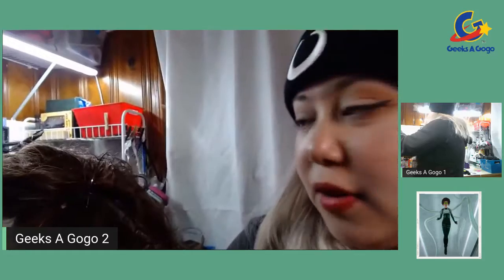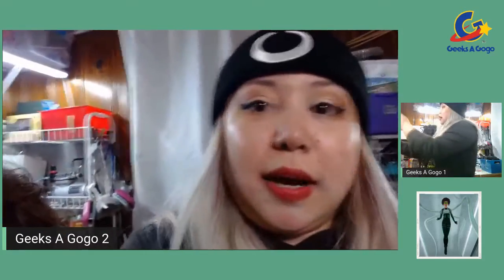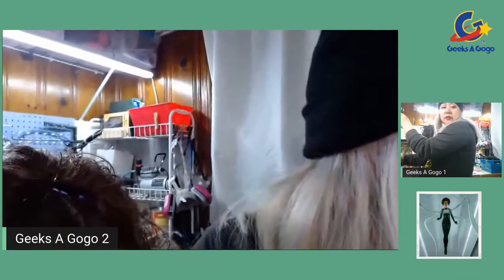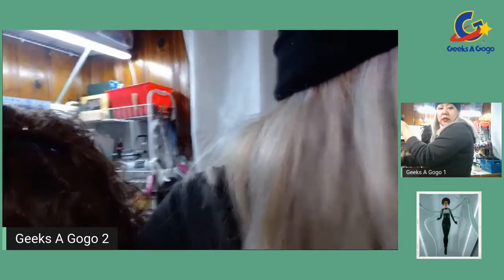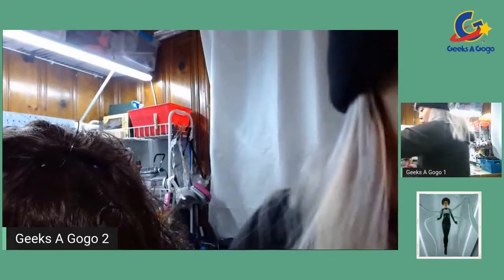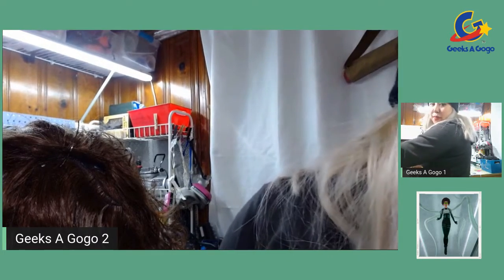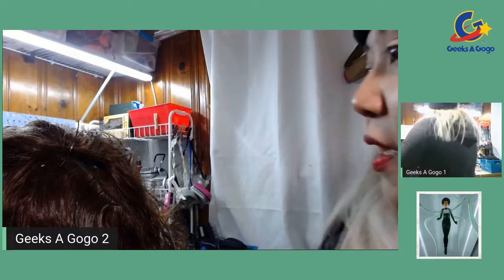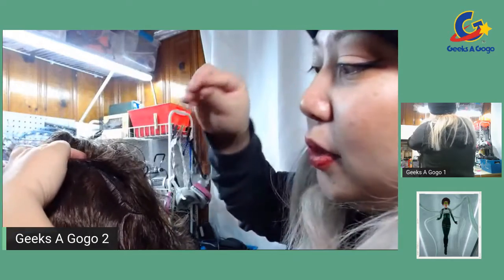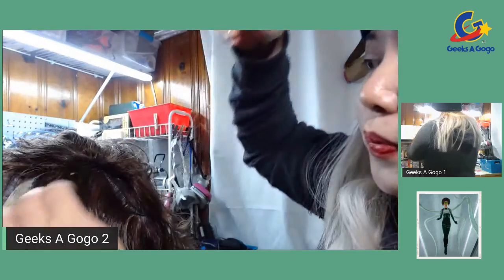So how is everyone liking my setup, by the way? I am curious to know, because I decided to clean up and revamp my workshop here. This is actually the room behind our bedroom. And the original plan was this was going to be the workshop slash sewing room.